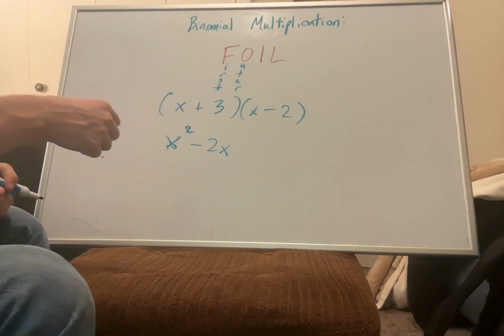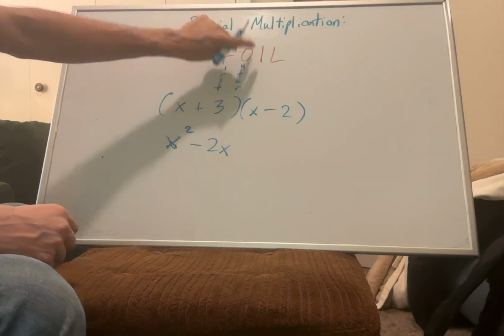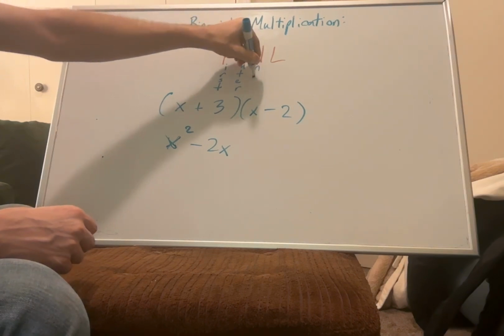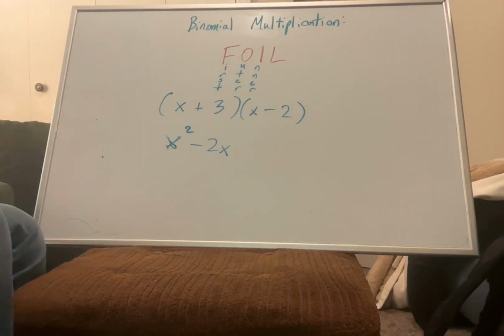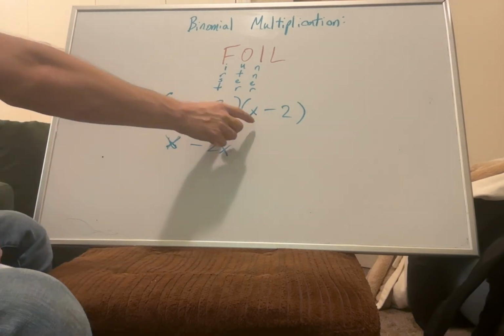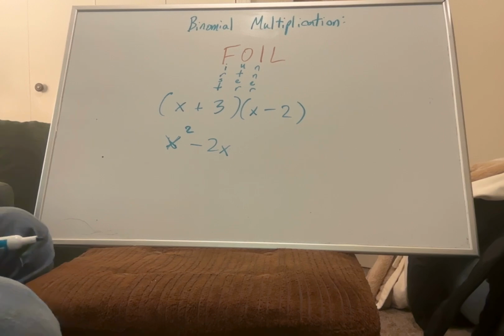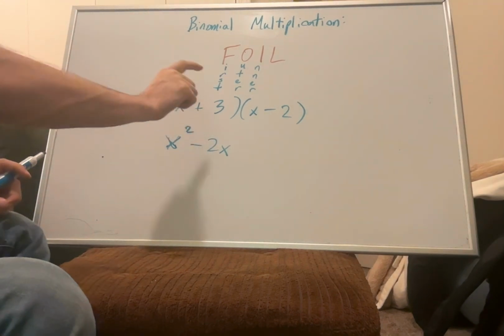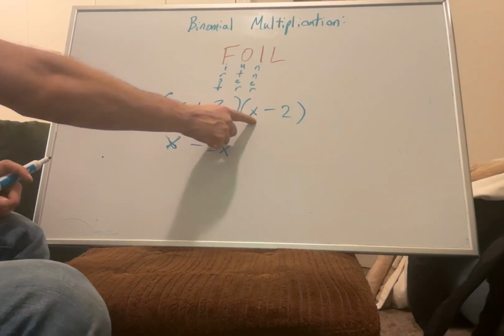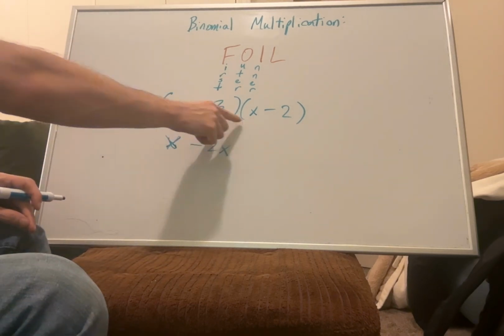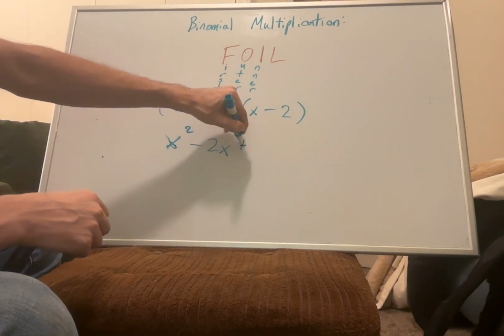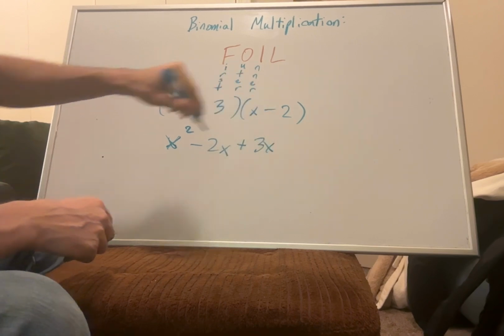Our third multiplication that we need to perform, the I in FOIL, is going to stand for inner. So now we're thinking the meat of the sandwich, or veggies if you are a vegetarian, or the inner books on a bookshelf. In this case, this 3 and this x would be considered the inner terms. 3 times x is just going to give us plus 3x.